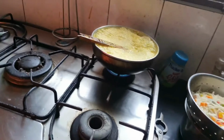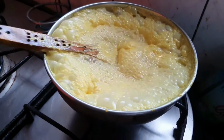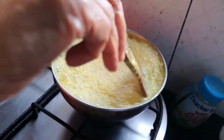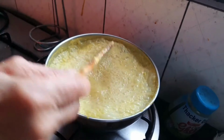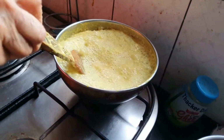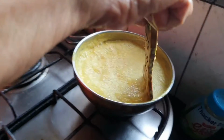So we're barely about 2.5 minutes into the boil, and here's what's happening to this. You've got to keep your eye on this so it doesn't overflow, just like when you boil milk, and all that air is coming out, right? So you've got to give that air some puncture so it flattens again. This boiling action is going to start mixing it with the water, and eventually that water is going to evaporate a little bit and then create that thickness.